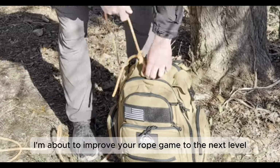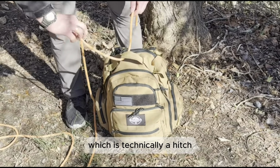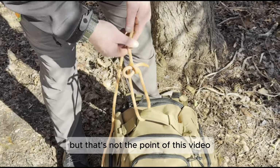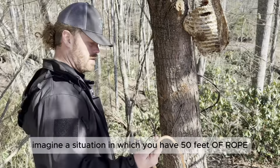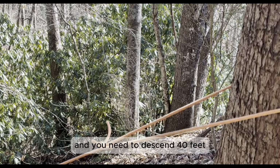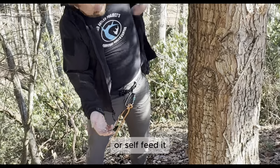In this video, I'm going to bring your rope game to the next level. The popular auto-release knot, which is technically a hitch, is great for lighter loads. Don't get me wrong, it's great. But what if I were to design one or two improved versions that are just as simple yet more reliable? Well, I have. And in this video, you'll see them tested and how to tie them.